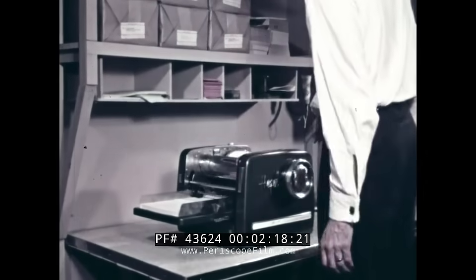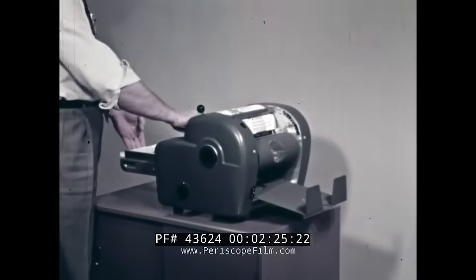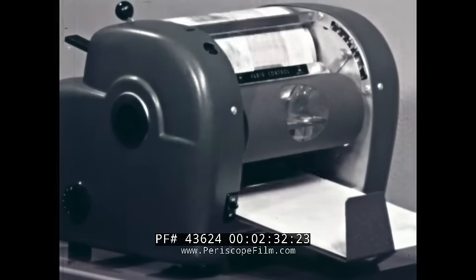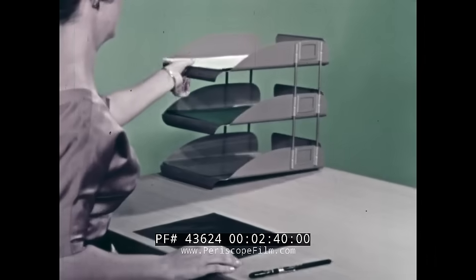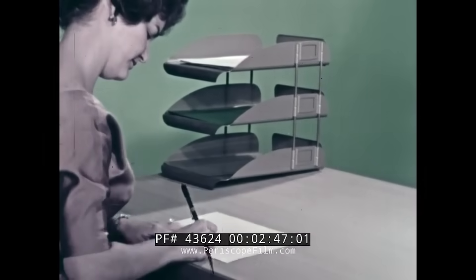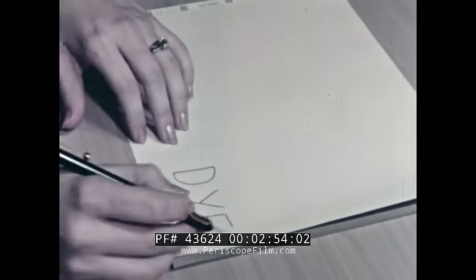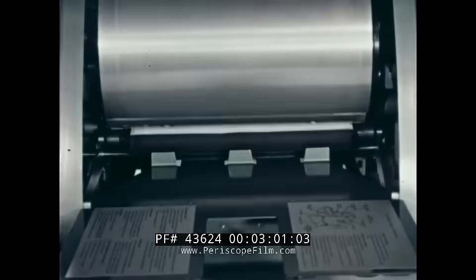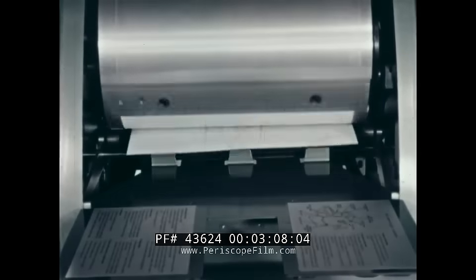However, today a number of companies are making spirit duplicators, so there is a choice of several machines, but they all use the same basic principle. This principle is a dye transfer process. A special carbon sheet coated with an aniline dye, usually purple in color, is placed in contact with another special sheet called a master. When you type, write, or draw on the master, some of the carbon is deposited on the back of it. When this master is run through a spirit duplicating machine, it transfers the carbon to the paper, which is moistened with a special fluid.